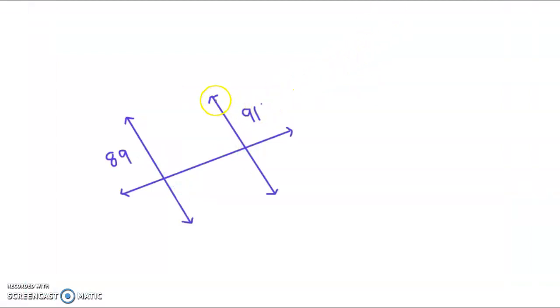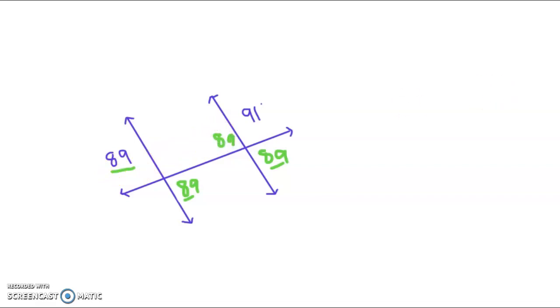So if I had two angles, one angle is 91 degrees and another angle is 89 degrees, we're now going to label the rest of the angles. If we had 89 degrees right here, its vertical angle would be over here. So this angle right here is 89 degrees. And its corresponding angle would be over here. So this is again 89 degrees. And again, the alternate exterior angle of 89 over here would be over here. And then its corresponding angle to 89 degrees over here is over here.